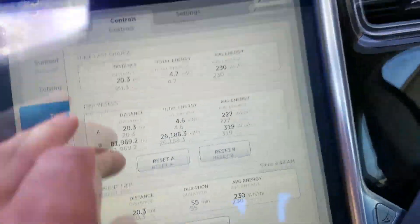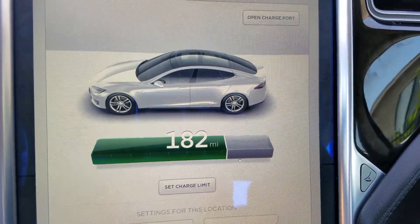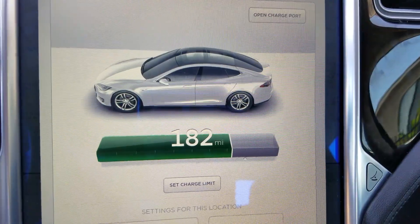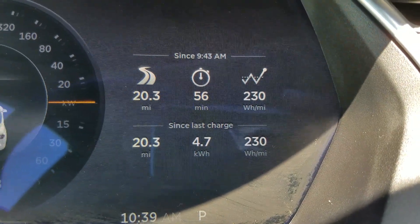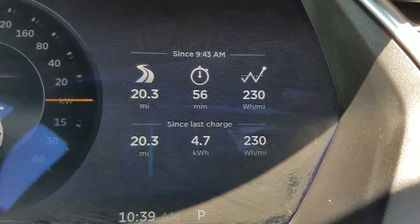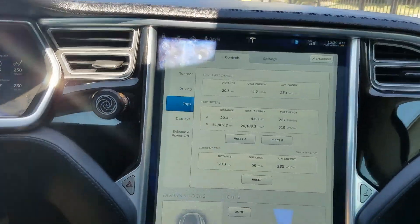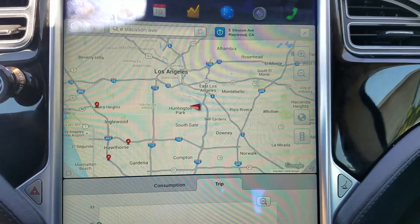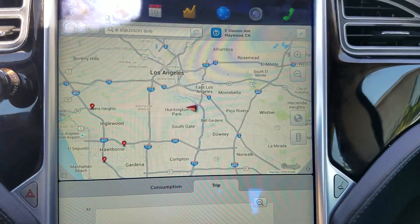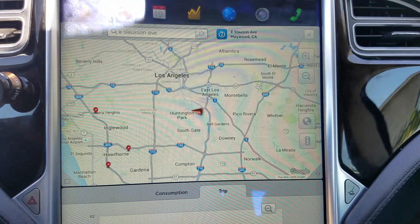That's very low. We started with 199 miles and now have 182 miles left. The energy usage is super low — 227 watt hours per mile — and it's not because I was driving very slowly; the conditions were really good. Also, going from where I live to this place is mostly downhill, so going back will definitely show higher energy usage.